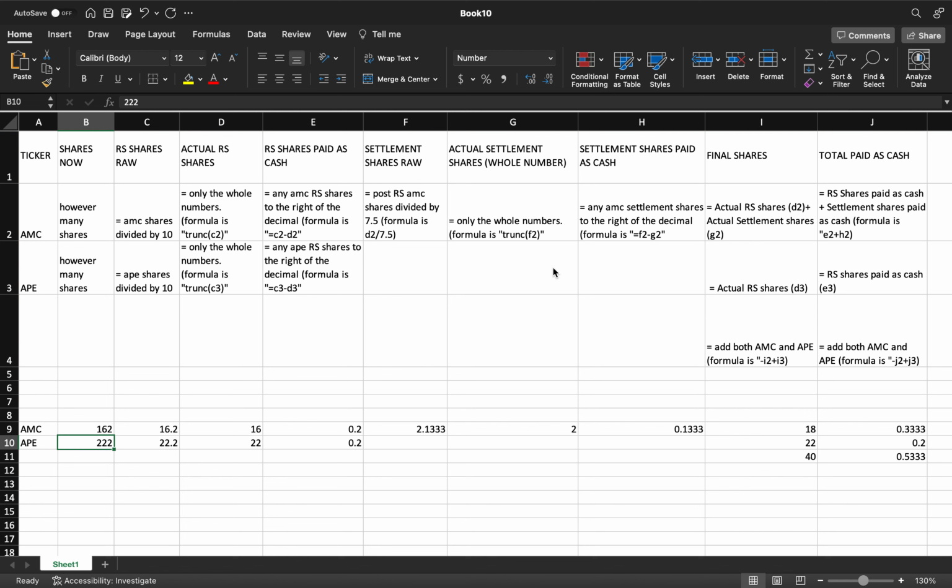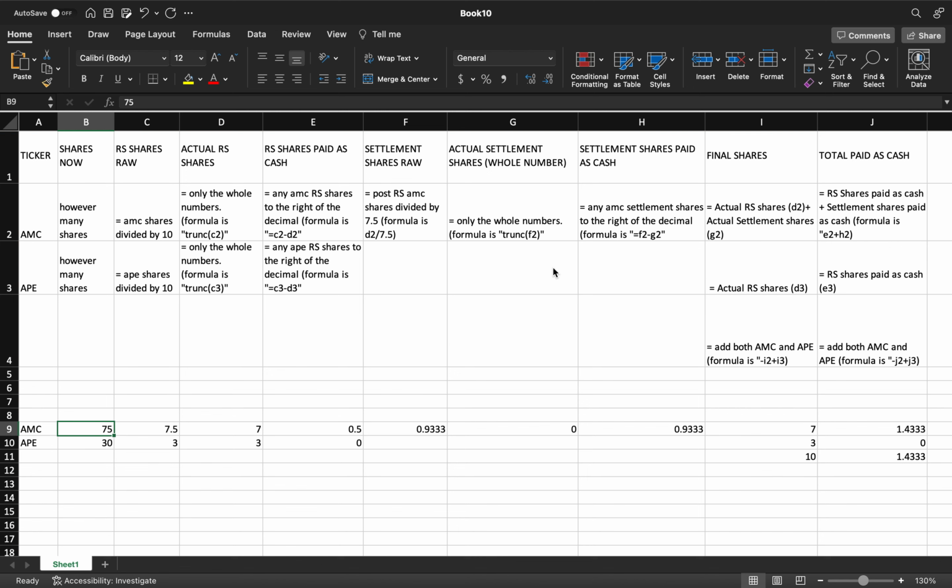If you don't want fractions, for APE, you need buckets of 10. I've called it lots of 10. So notice how I turned this to 10, I got no fractions. If I had 20, no fractions. If I had 30, and so the calculator is going to show that to you. On AMC, it's 150s. Because think about if I had, say, well, let's say I had 10. So I get a nice clean number on the reverse split, but whoops, my settlement number ended up giving me fractions. So you could say, well, okay, 75, right? Because it's 1 to 7.5 post-split. Well, I'm still going to end up with fractions.